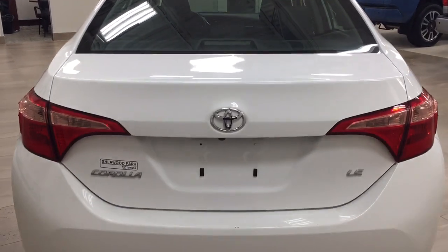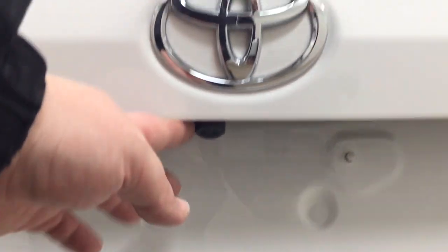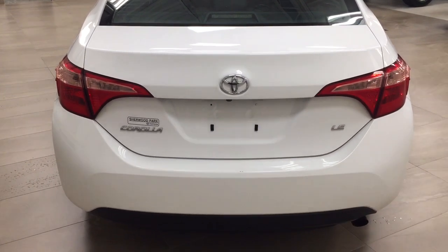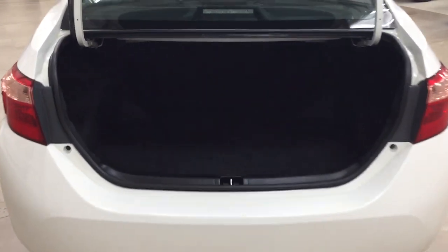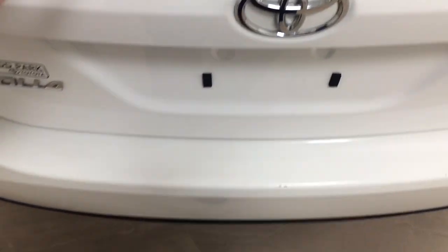Finally we'll be taking a look at your rear cargo area as well as your trunk. Located just on the back of the trunk you're going to see your backup camera. One of the nice things with the LE model is it does have that keyless entry system as well as automatic trunk release. Looking at your key fob you have your lock, unlock, trunk release, and panic button. If you hold down the trunk release for approximately 2 seconds it'll open up automatically. If you need more additional space you can fold down that 60-40 split rear seat. And just underneath the floor you'll find your jack and tool kit as well as your spare tire, so if you find yourself in a pinch you know exactly where it's located.